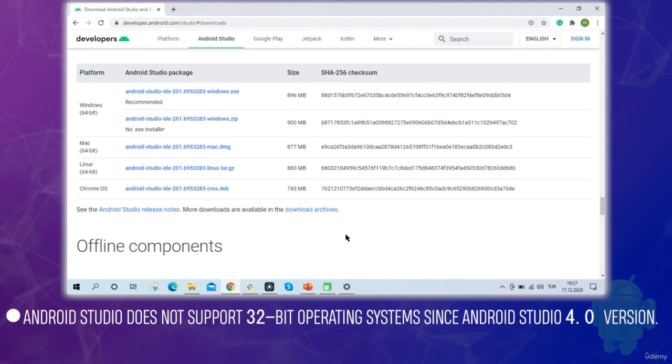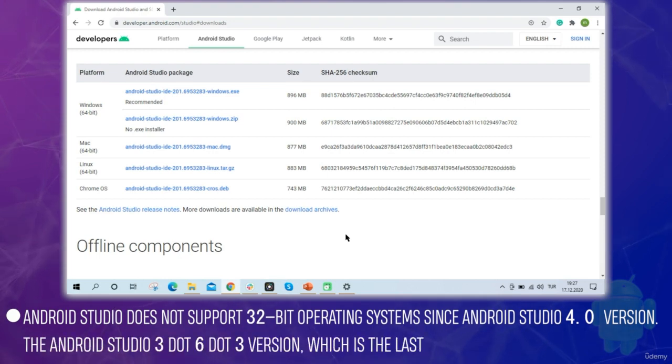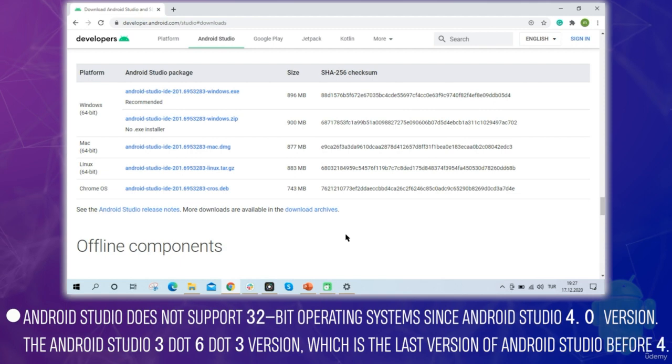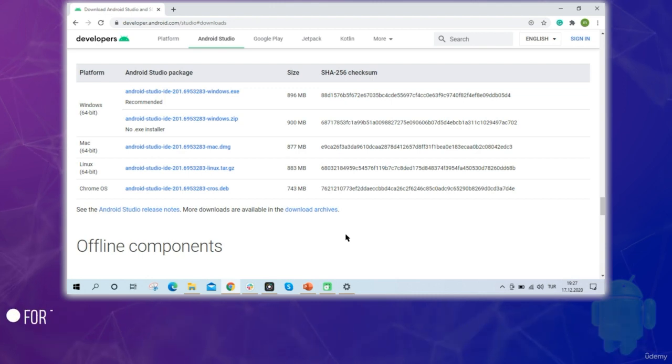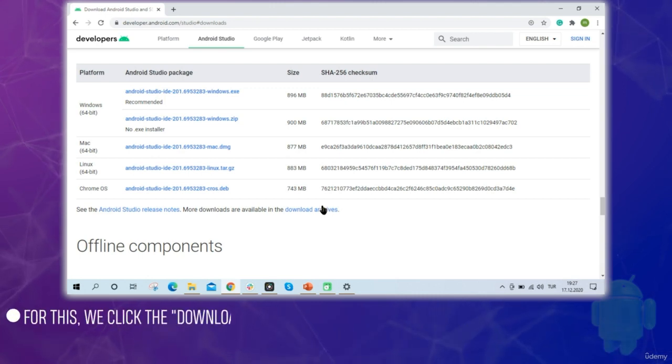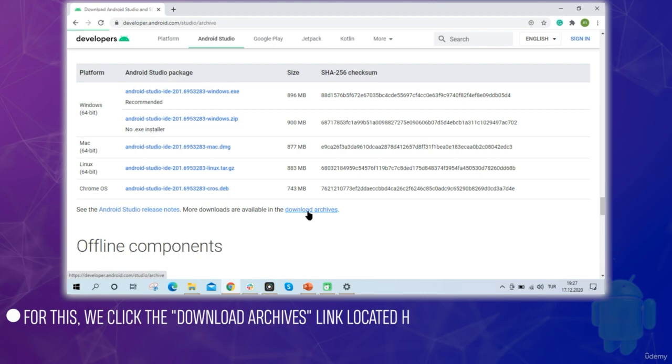Now, if your operating system happens to be 32-bit, go ahead and download Android Studio 3.6.3. That's the last version of Android Studio before version 4.0. For this, you can click the Download Archives link right in here.